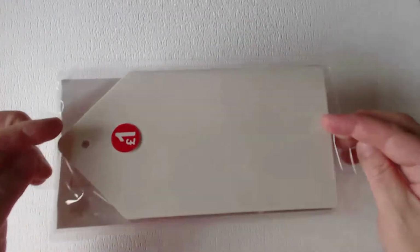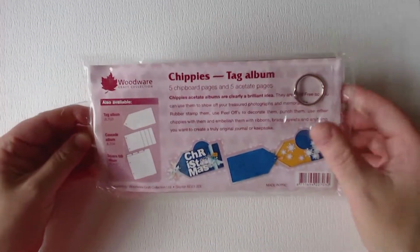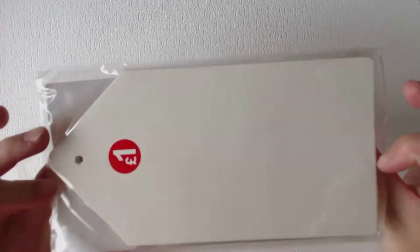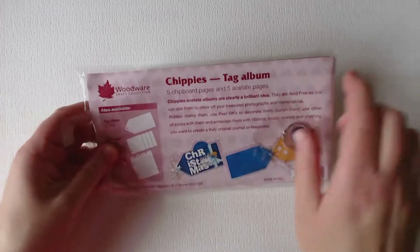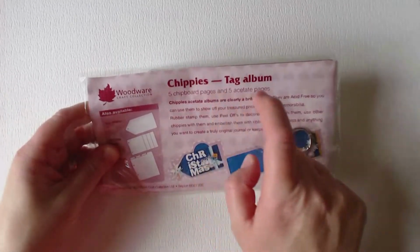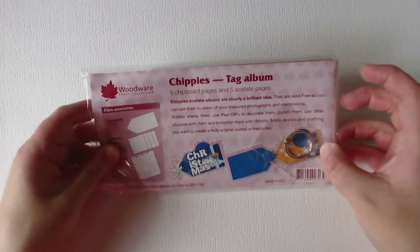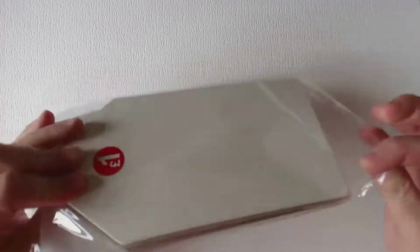So I'm using this Chippy's tag album from Woodware, which I picked up at a craft show many years ago. It's been in my stash forever, and as you can see it was only £1, and in here you get 5 chipboard pages and 5 acetate pages, which is more than enough to cover all the videos for this Tag Tuesday challenge or collaboration.